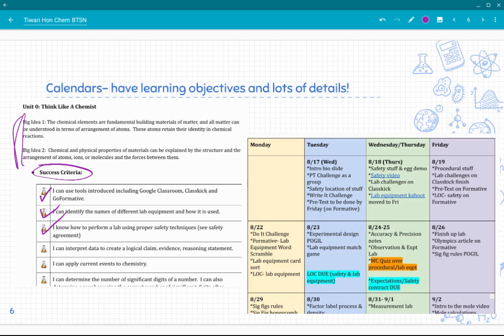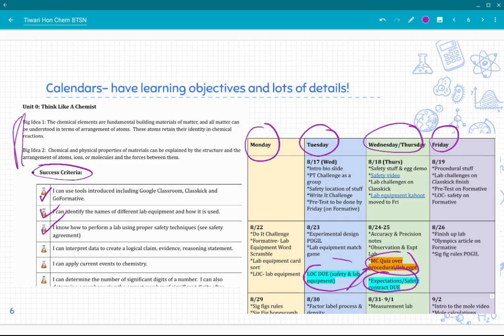If you'll notice the color coding I had in Classroom, here's the yellow color for Monday, the blue color for Tuesday, green for block day, and purple for Friday. I also like to highlight the different colors for due dates. The other thing to point out is I use these learning objective checks. They're always going to be due the Tuesday before that quiz, so you'll find that usually it's the middle of the week that things are due. I've been trying to make labs due on Fridays just to give a little bit of time, and usually it's about a week to do those.